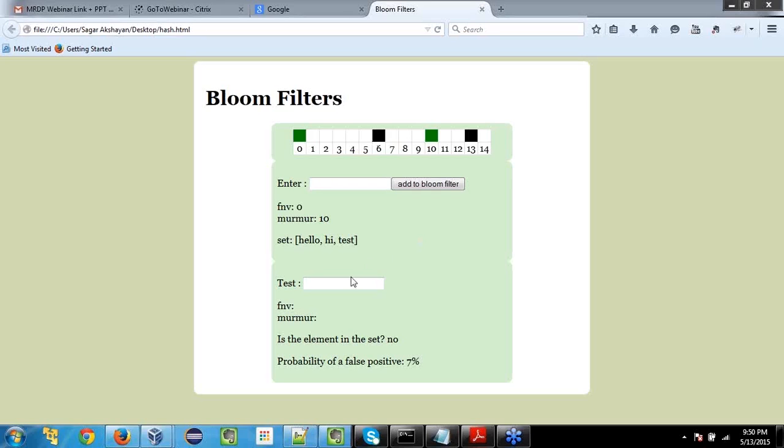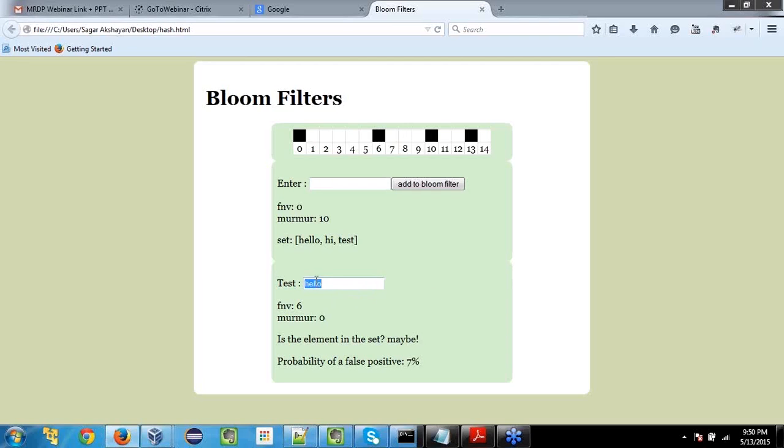So now let's go and test. I am going to enter hello. Okay, as I said, this algorithm is just an example taken to populate the indexes. This is just an example to show you how the index is getting populated. The hashing function might work differently also, just to show you how the Bloom filter works here. Okay, just to understand what basically the Bloom filter is trying to do in its indexes.